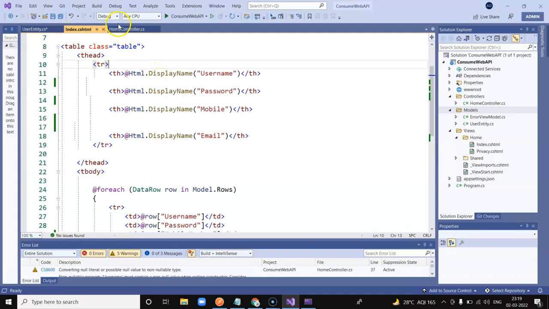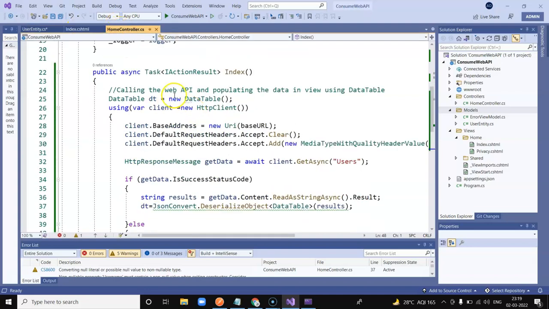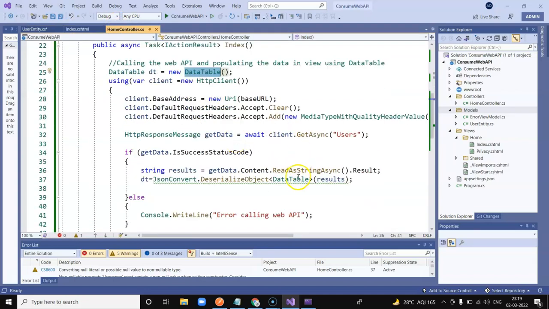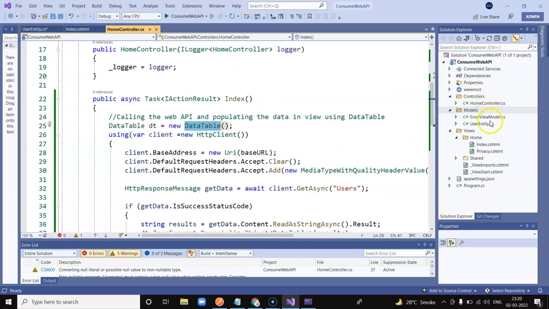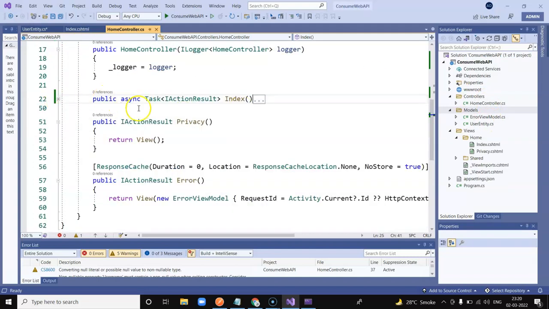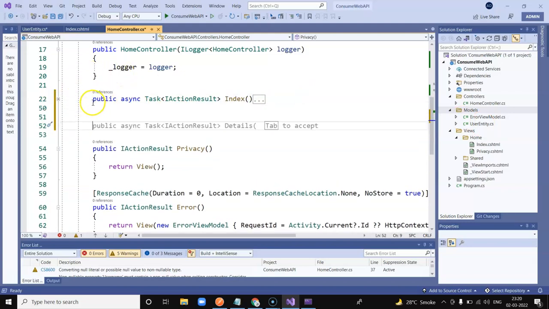So in this case, what we are trying to do is, in our first method we used the data table object and we did the deserialize and all the stuff, but in this case we are simply going to use the entity class and pre-populate the information. So let's go ahead and do that. We are not going to use data table and will use this entity class. So we will create a new method and we'll create a new web view class.